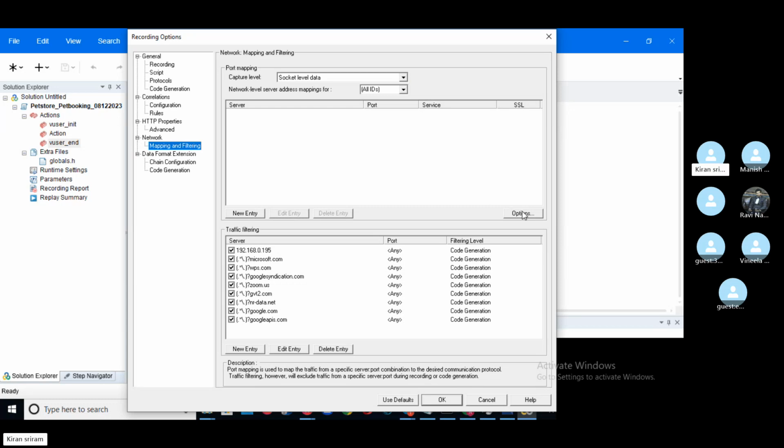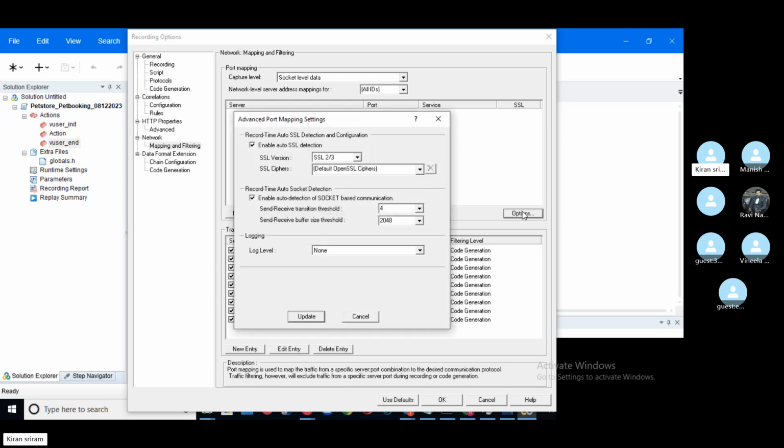Similarly, in the mapping and filter we also have options like SSL version. Based on the application, when developers develop it, they will use different SSL versions.